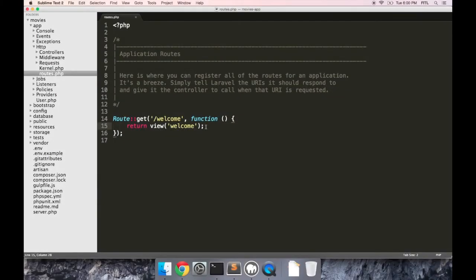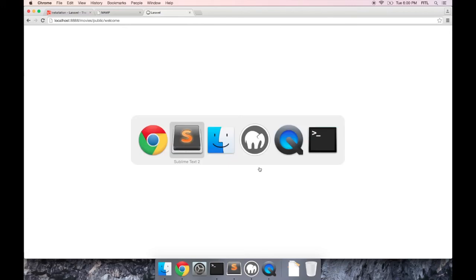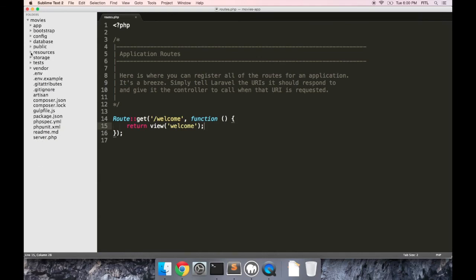So I'd be willing to bet that we can find a view file named welcome that's rendering this initial Laravel page. So let's try to track it down. So back over here in the resources folder, here's this views folder, and this is where you store all of your application's view files, all of the files that help you render the pages in your application.